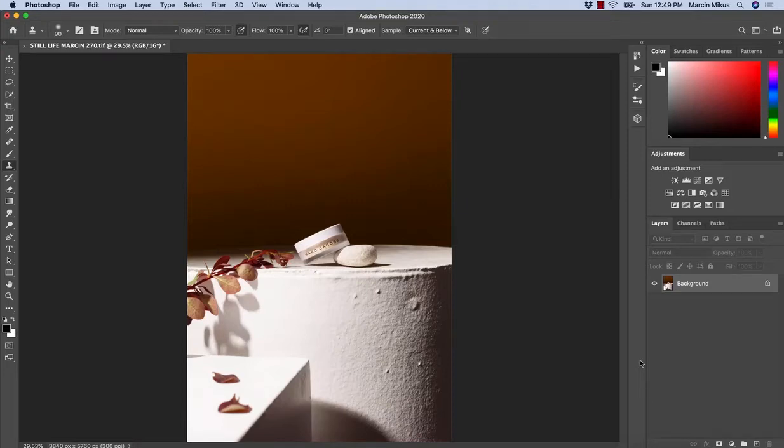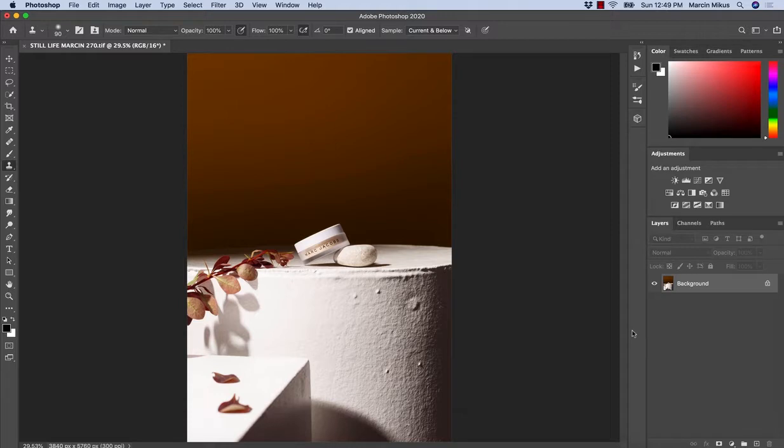In this lesson, we are going to start from the basics. So I'm going to introduce to you the basic retouching tools, such as healing brush tool and clone stamp tool that we use not only for product retouching, but any other type of retouching. But what's really important here is how we are going to work.